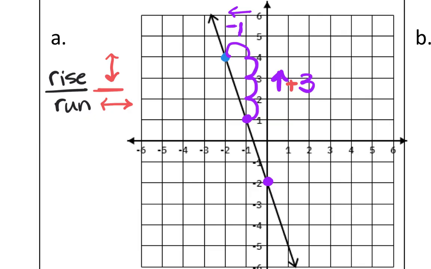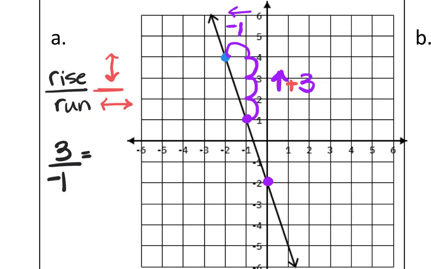Okay, so we have positive 3, negative 1. What you need to decide is which one goes first. Should I put the positive 3 first, or the negative 1 first? It has to be the one that goes up and down first. So because I went up, that positive 3 is going to be on top. So I'm going to put positive 3. On bottom, I'm going to place the negative 1.